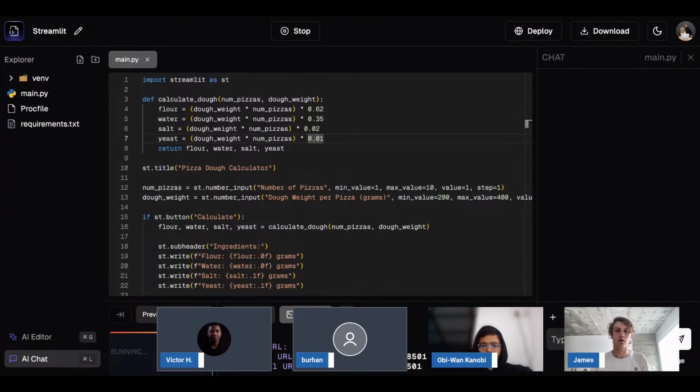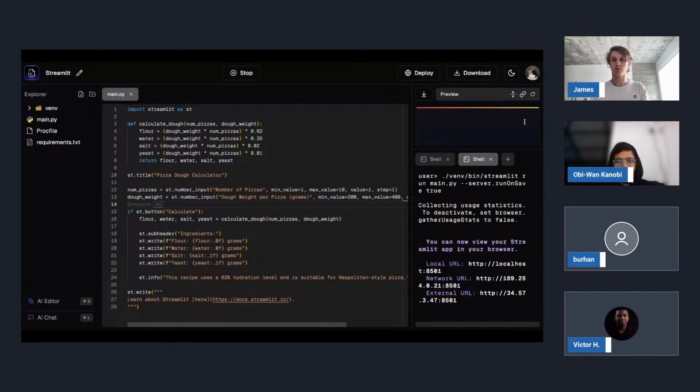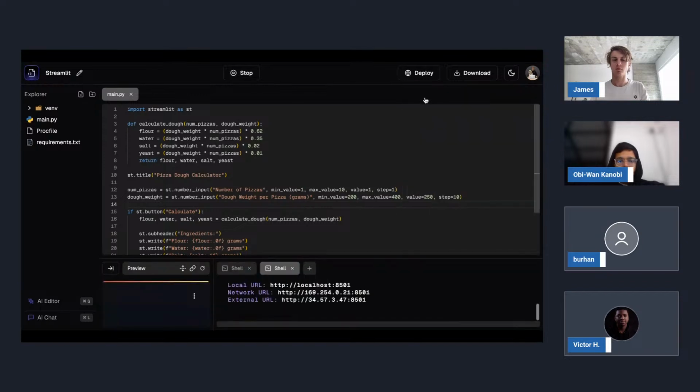Actually, our cameras will be in the way. Oh yeah, now it's better. So as you can see here, if you now close the AI chat and put the terminal and preview in the horizontal by clicking on the arrow button, you can see the scroll bar and everything.